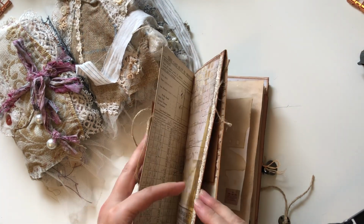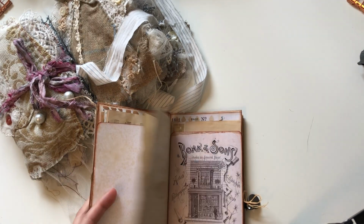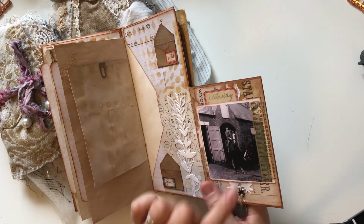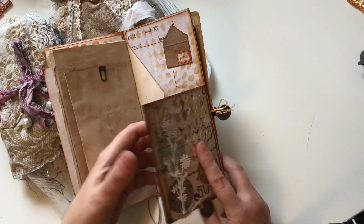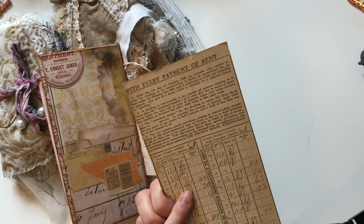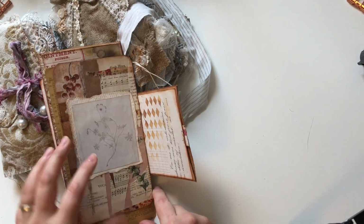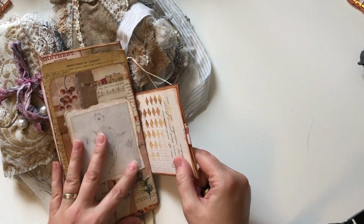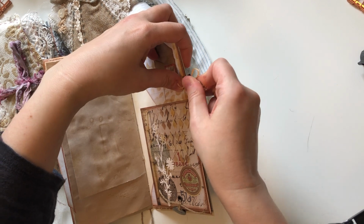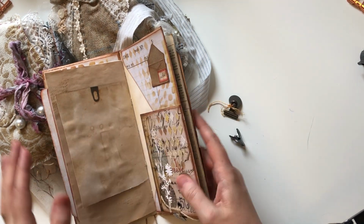So I've used some of my Tim Holtz bits and pieces, and it's got sort of flips and bits that come out, and big tags, and I've got these sort of bits that pull out like this, and I've still got to make something to go in this big pocket and in these little ones, and I've got these big tags at the back. This is an old rent payment card which I ripped in half, and I put half at the back. So I've done these collages with washi tape on top of the Tim Holtz, and there's another wee pocket here in the back. So I've used the Tim Holtz clips to hold it all together, or I did, getting all tangled. Oh, it doesn't matter, I can do it after.